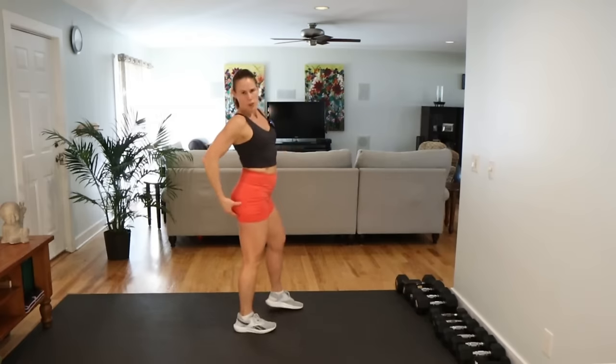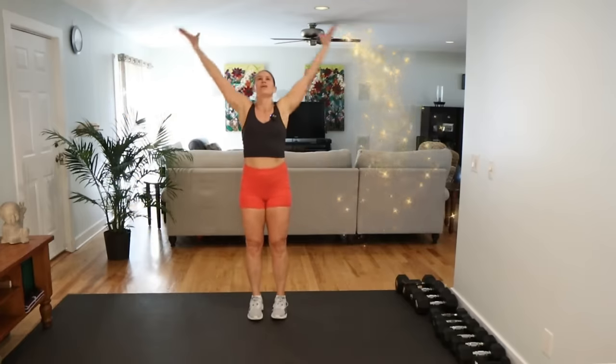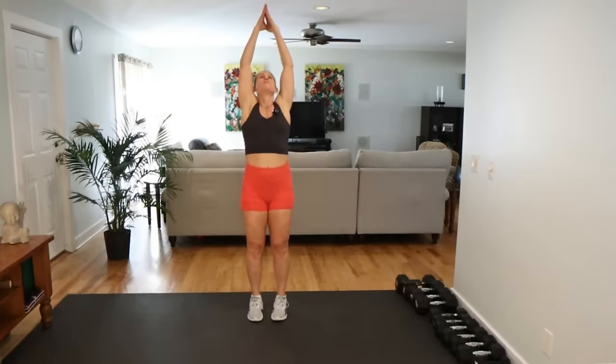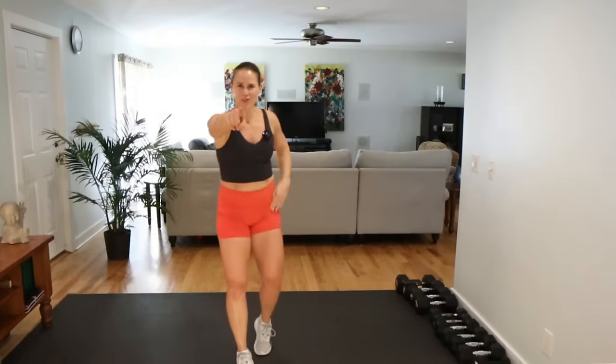Ooh, how's your booty feeling? This is when you take a booty picture, right? Big inhale, attitude of gratitude to this amazing body. Pull it into your heart, touch that skin. One more big inhale. Let it out. Oh my gosh, yay, you made it through.